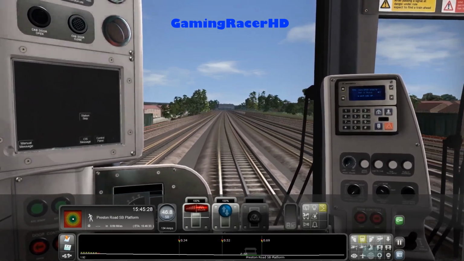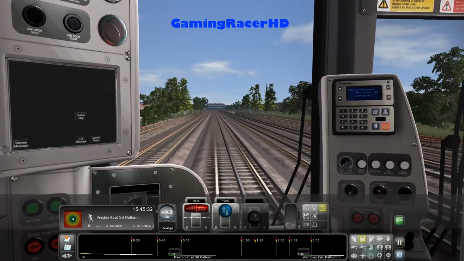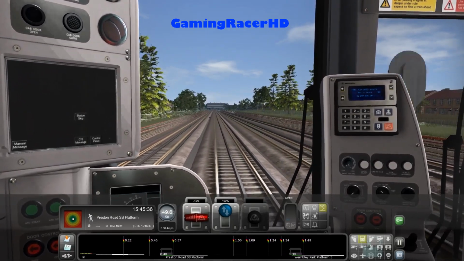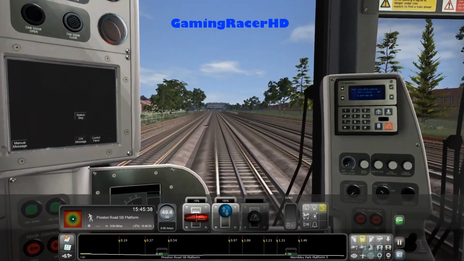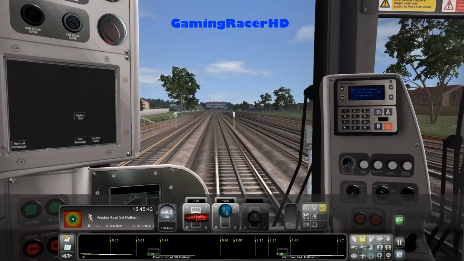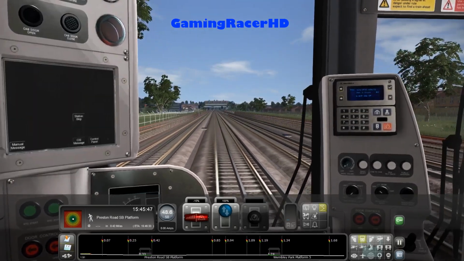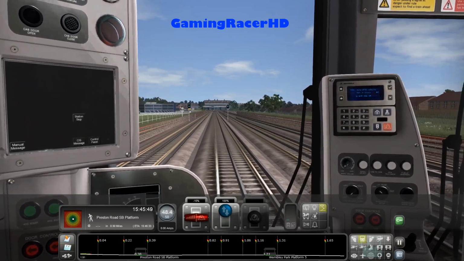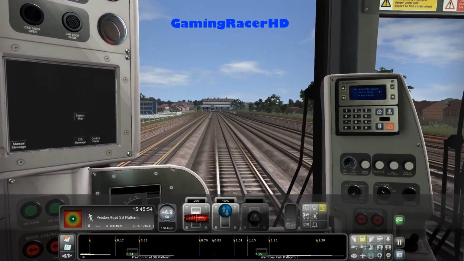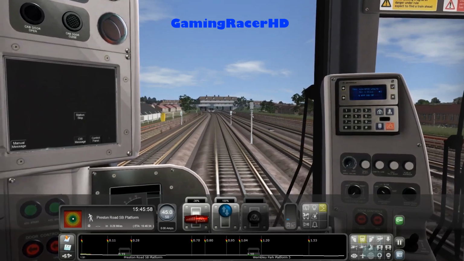I have seen somebody release a destination pack for the Hammersmith & City and Circle line, so if you want to see some videos with that between Aldgate and Liverpool Street towards Baker Street, then let me know. I believe it's connected with the District Line destination pack as well, so I'm going to assume it's all one install. I will check on that and ask the author for more details on it.